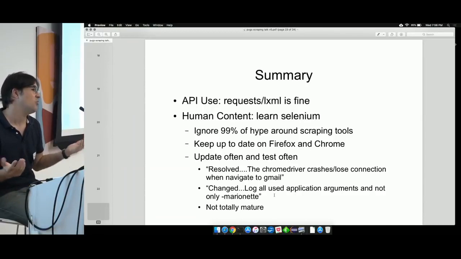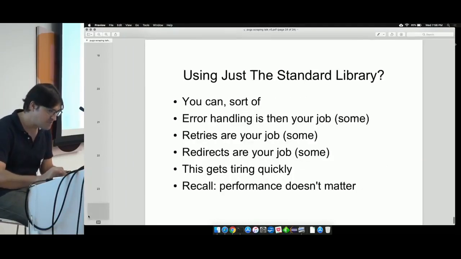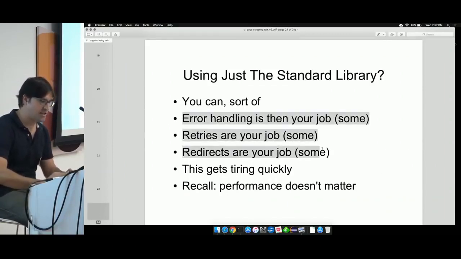If it crashes, who really cares, as long as it gets the right answer out the other side. But it's only partway there. And because I'm sure there are still some people who are thinking you can do this yourself, you can. These things are much worse than you think they are till you've tried to do them.